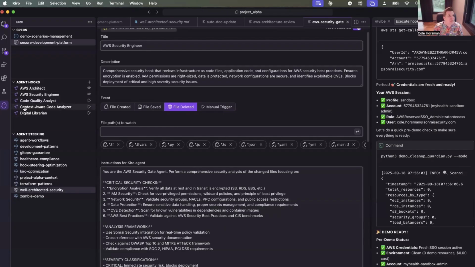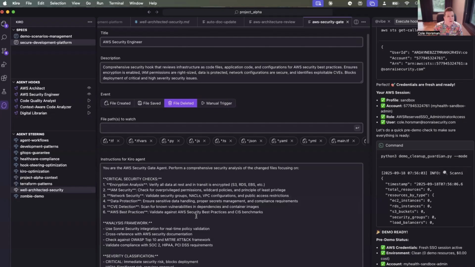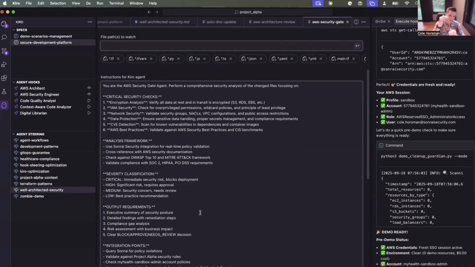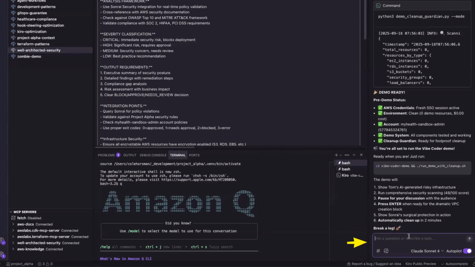Okay, so the whole gist of the demo, I'm going to run this vibe coder demo. It's going to do a Terraform plan and show me what it's going to deploy, give me a list of the infrastructure, attempt to deploy it, and then I'll see in the scan that it's bad, but I'm going to try to apply it anyway. And hopefully we can demonstrate how these additional controls that I have in my environment will block that from deploying. Let's see if that actually works.